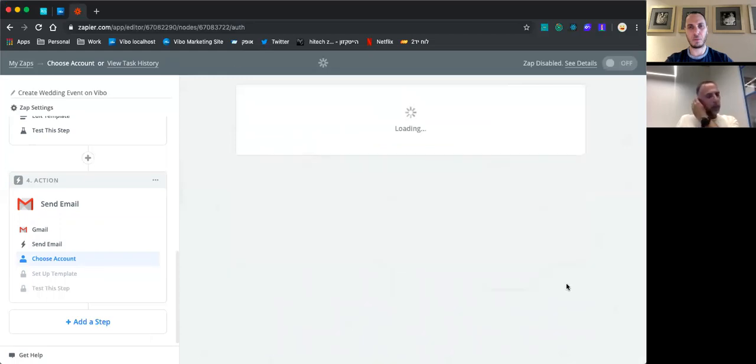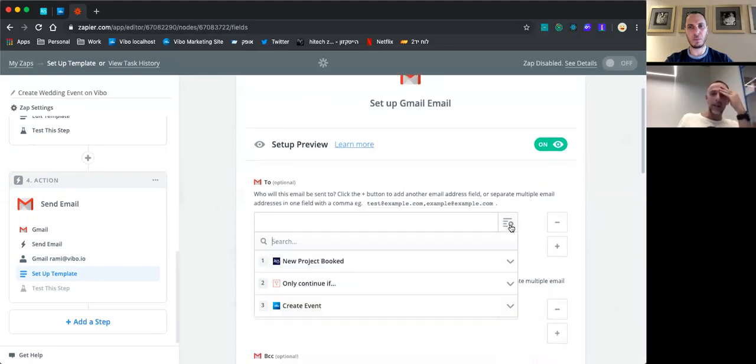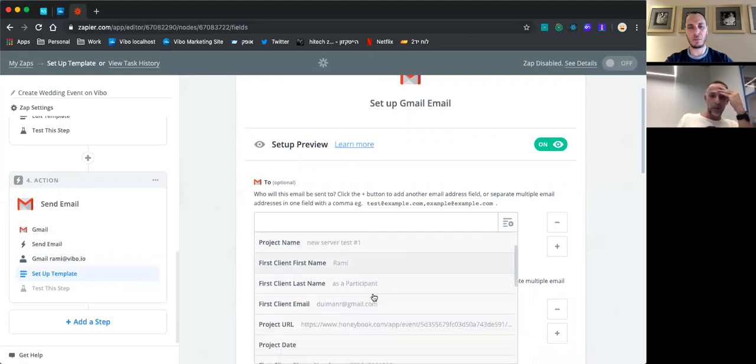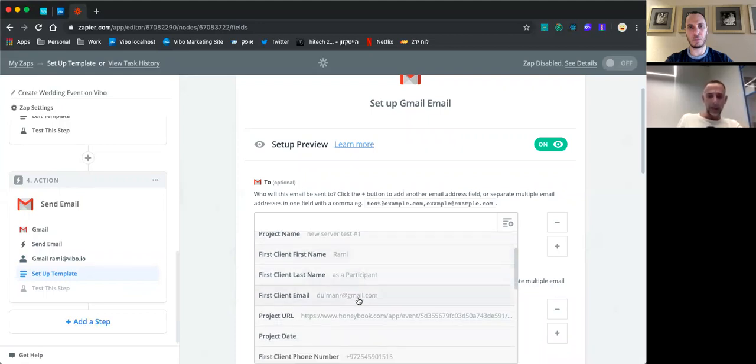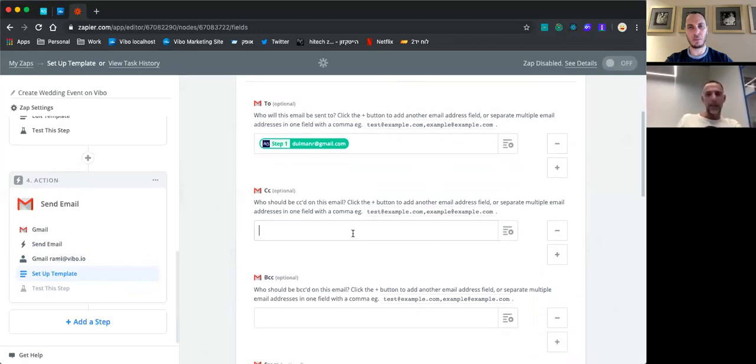Save and continue. Okay, you can use your client, so you could take from the new project booked your first client email. You can CC yourself.